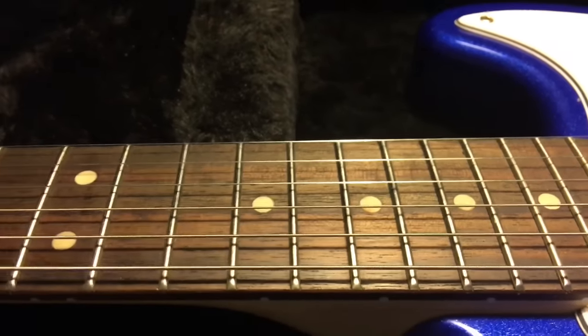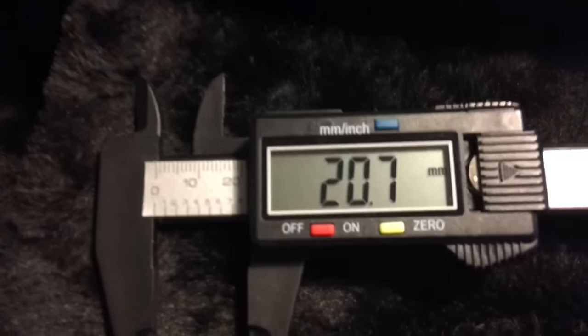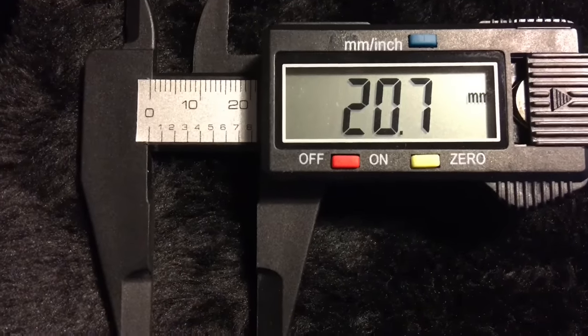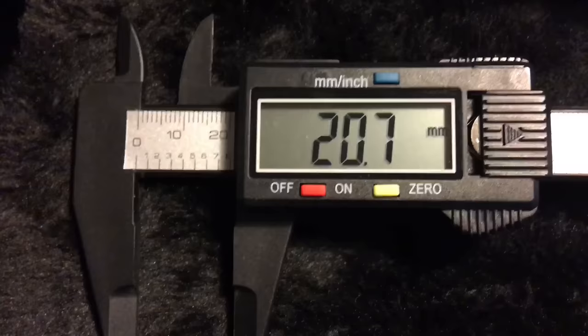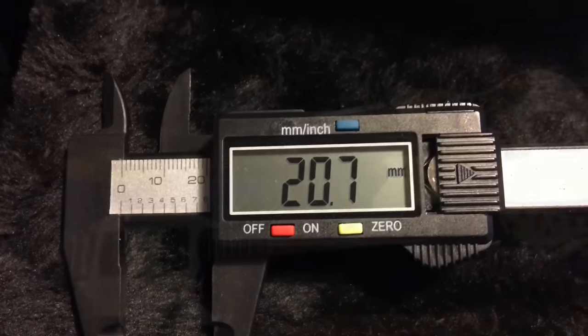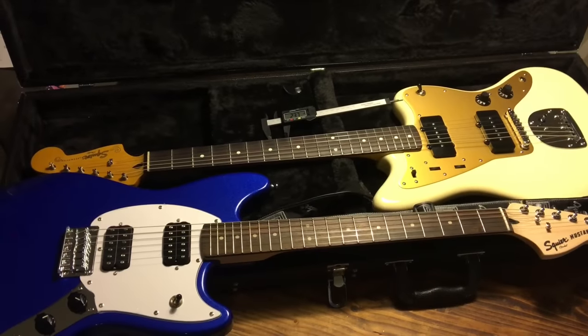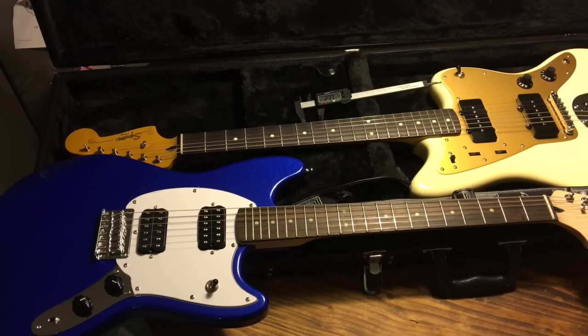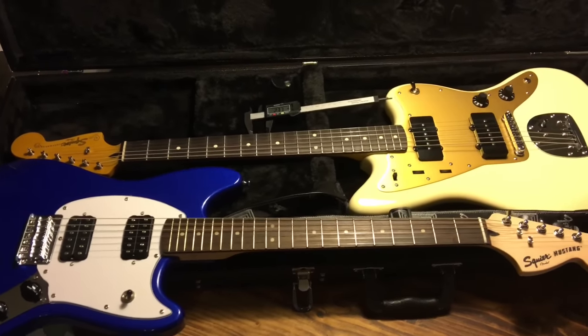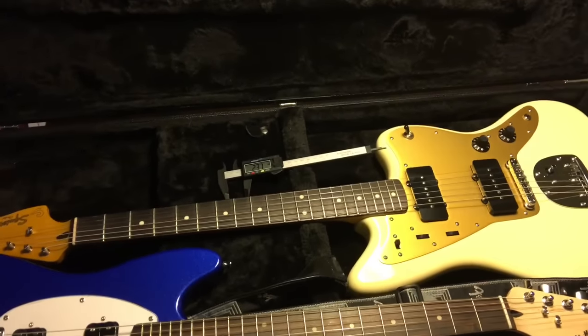And I've actually measured it on my little device I've got here. So on the 12th fret, the width of the neck is coming out just over 20 millimeters. So that's pretty thin. It's pretty good going. Now, I thought it'd be interesting to compare what's probably the bottom of the range Squier offset, which is the Mustang, certainly in terms of price, to the top of the range, which is the J Mascis Jazzmaster, the guitar in gold there.